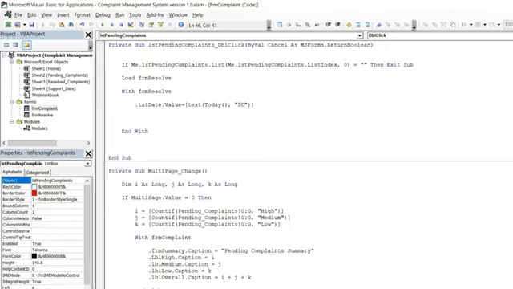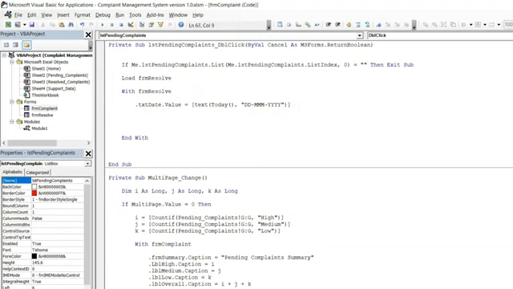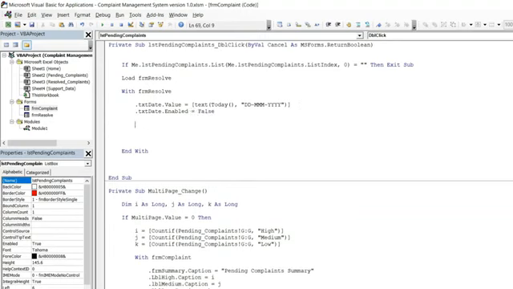So the formatting would be dd mmm yyyy. Now we need to lock this particular field so that the user will not be able to make any modification. So txtDate.Enabled is equal to False, so it will be disabled.